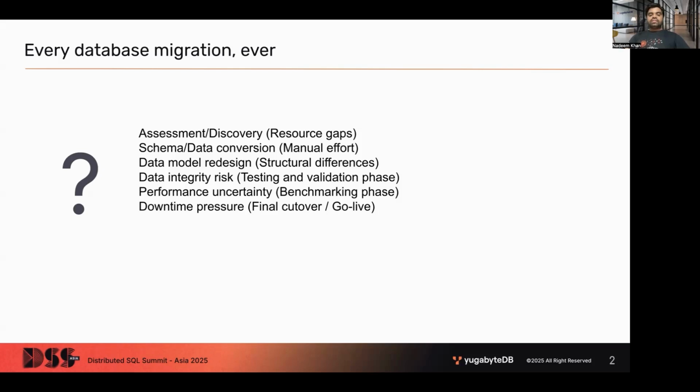There you have defined primary keys and referential integrities, but when you take it to a distributed database like YugabyteDB, you may not get the same performance benefit with the same data modeling. So you may need to restructure or redesign your data modeling carefully. While you are doing data conversion, restructuring your schema or redesigning your data model, you must ensure that you are not losing any data. Your data integrity should remain intact.